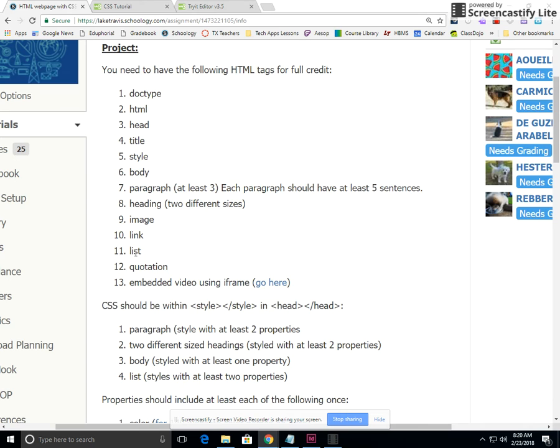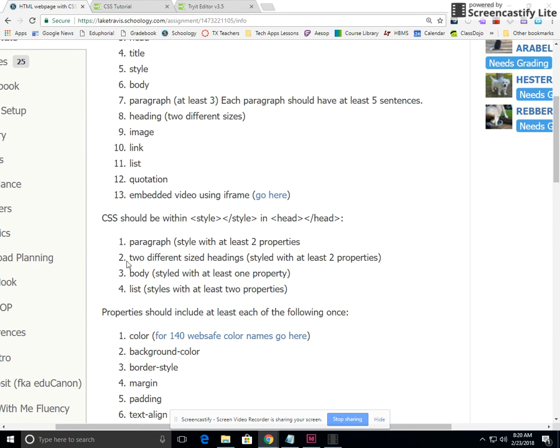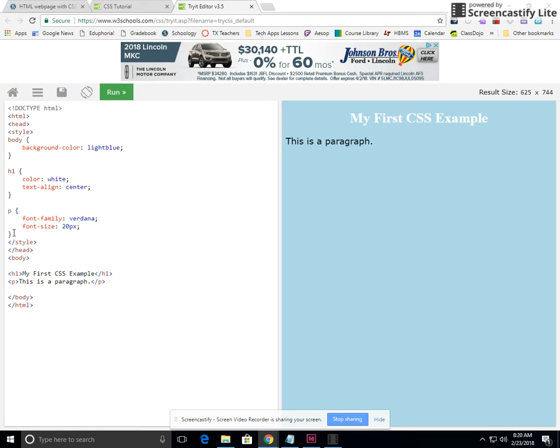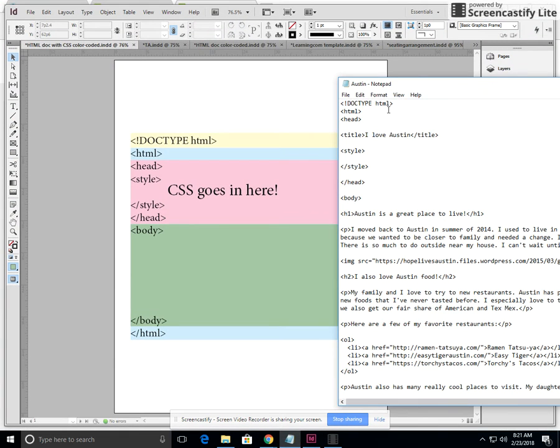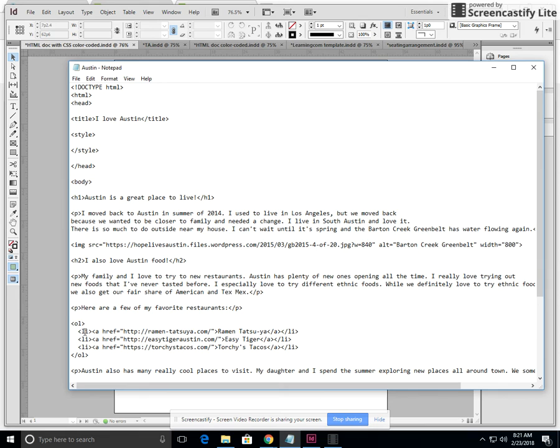So you'll notice that we want you to style the paragraph, 2 different size headings, a body, and a list. So all we need to add in here would be another heading. My other heading size is an H2. I'm just going to add my curly bracket and close it out. Sorry, that's the wrong one. And then I'm going to go down here and I need to do my list. I just happen to know what the tag is. If you don't, you can go back and check. For instance, if I didn't remember what the list tag was, either the LI or the OL will work to style them all at the same time.